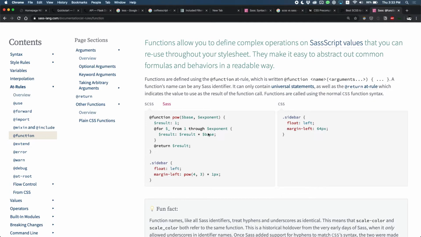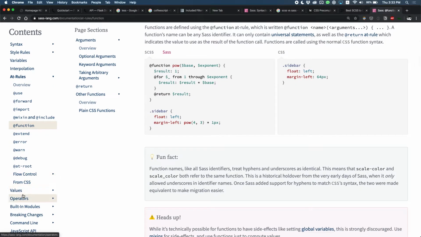But functions are sometimes helpful for me because I always need to apply box shadow to a lot of things, so I write a function. Sometimes the box shadow color or the size is slightly different, so I write a function that has everything, but I can pass in a value to slightly change the size. It's up to you, however you want to use it, but I think mixin, include, and the variable are super nice. Nesting is super nice. The rest is up to you. Read the docs. It's quite nice.